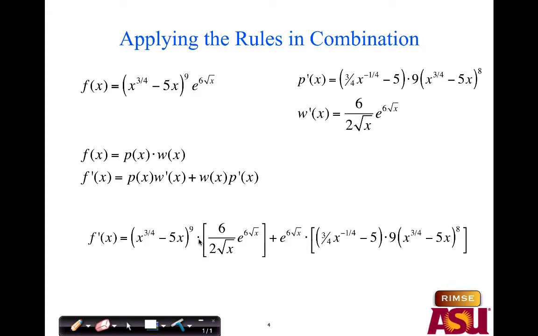If I were to just use the dots and not have parentheses or brackets here, in this particular case it would be okay because each of the individual pieces is a single term expression. There's no addition or subtraction outside of parentheses. But it's just general practice to make sure you don't do this in other cases. I need the whole derivative multiplied by this whole original part. And again, this whole original part times this whole derivative.